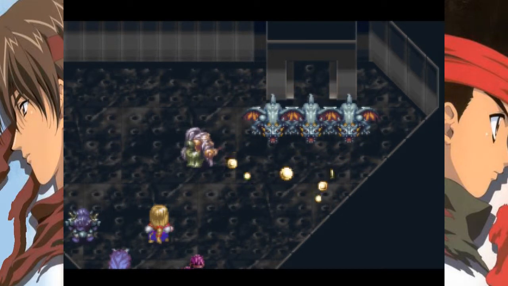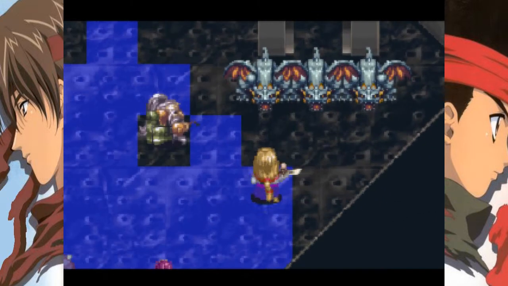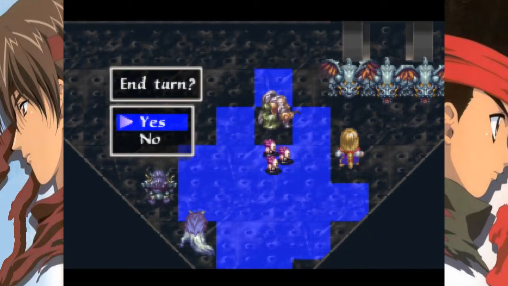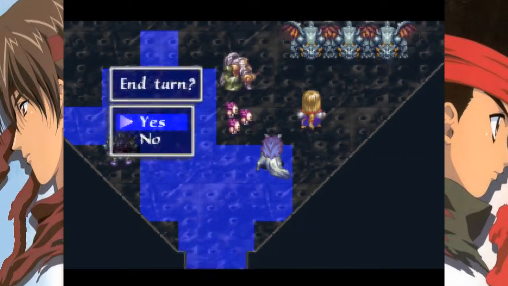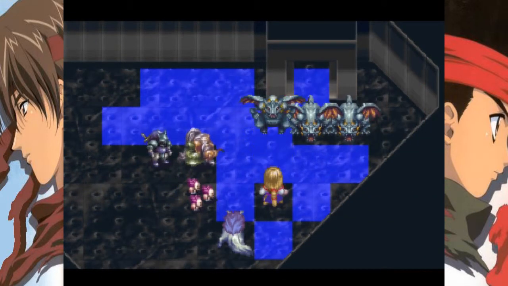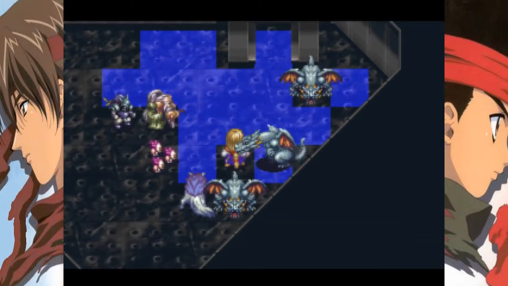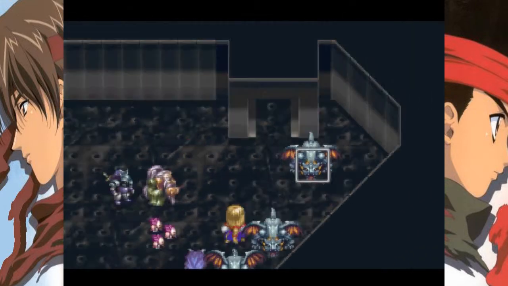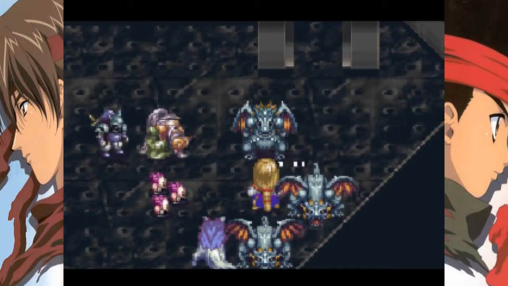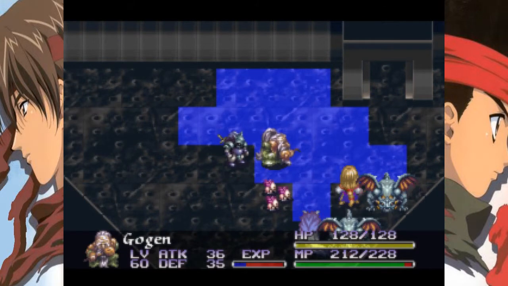I would like to limit how much I use Gogan, since he's such a high level. I want experience for everyone else, but it's hard to resist hitting 6 enemies with one spell. That, and I guess it does save on time as well. If I can, I would like to finish this dungeon today, so spending all of my time on killing random, well, not random, but pointless battles is not the best way to go about doing that.